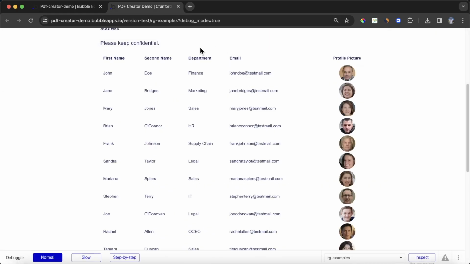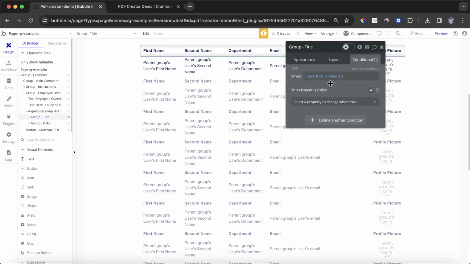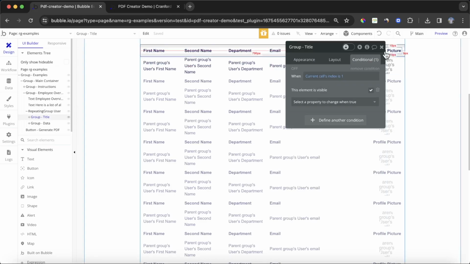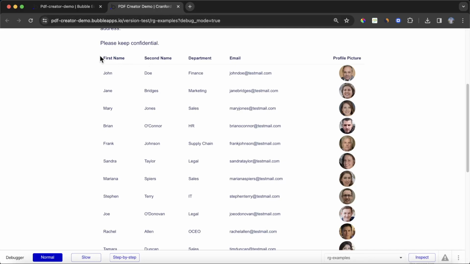And you can also see there's this heading section here, which is a separate group in and of itself. If you look at our repeating group here, it looks as though we're going to be repeating the title on every second line, but what's actually happening is this group is only visible when the current cell index is one. Gregory John of Buildcamp has a great video on how to put together this layout of having a group with the title and then also the repeating group data. I'm not going to go into detail on it now, but I will link to his video below.